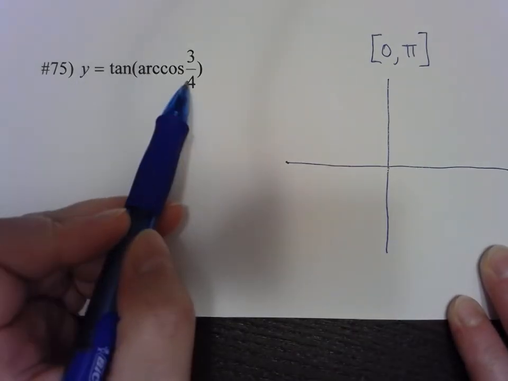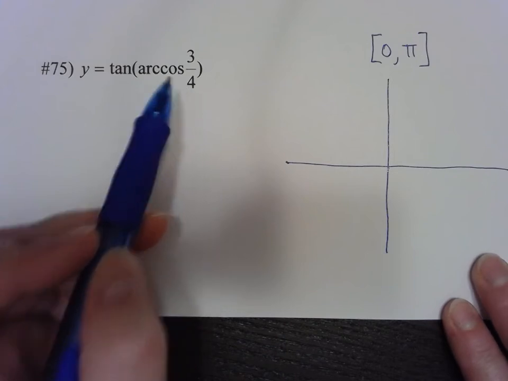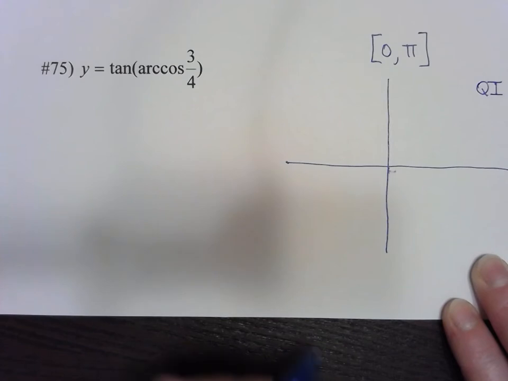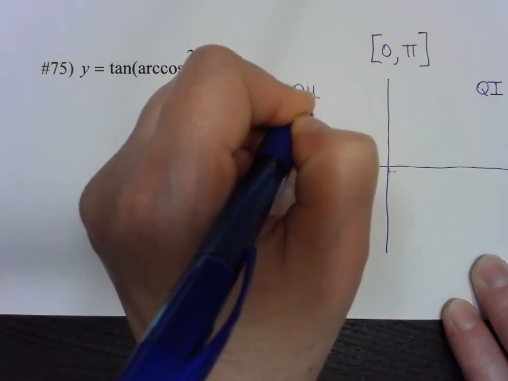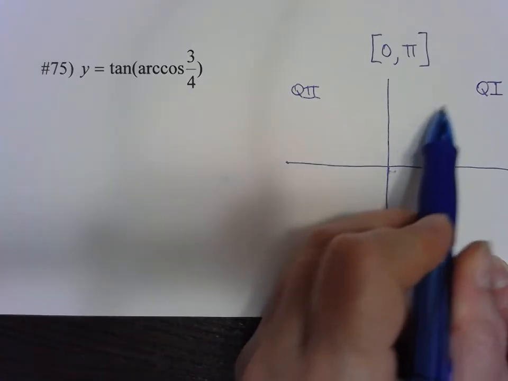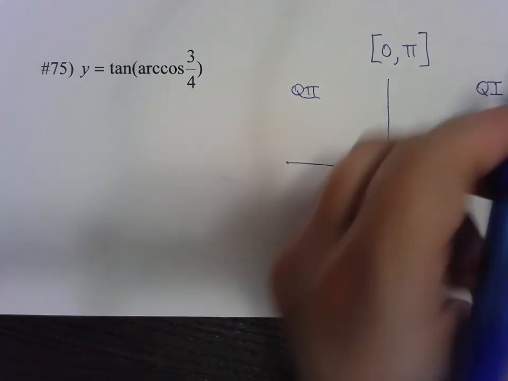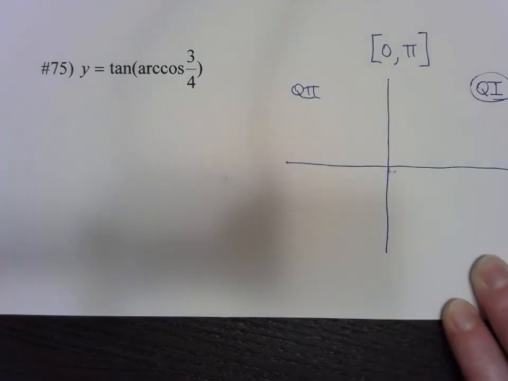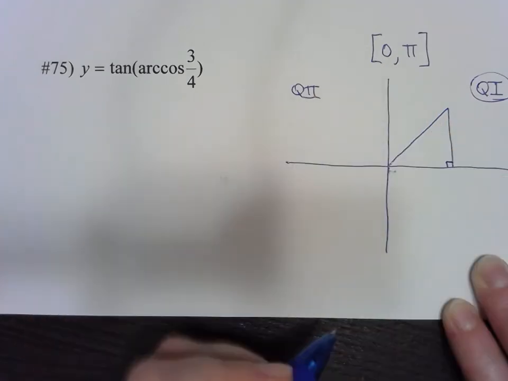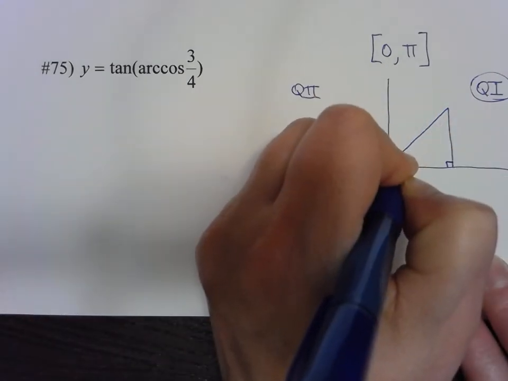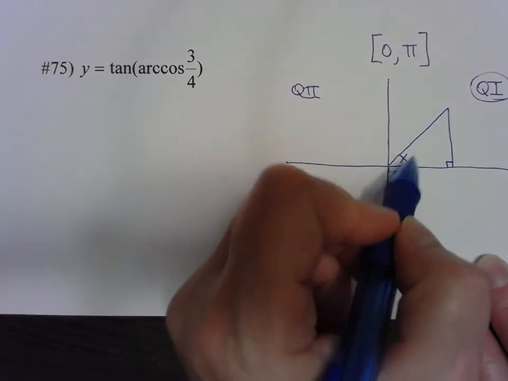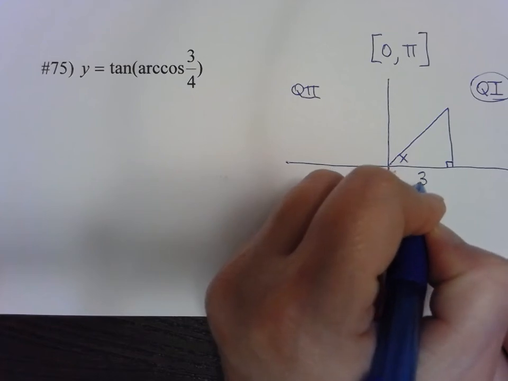So if the value of the cosine is positive, that tells us that we're in quadrant 1. Right? It could be quadrant 1 or quadrant 2 to be in 0 to pi. But if it's a positive number, the cosine is going to be positive here. It's going to be negative here. So we know it's in quadrant 1. And then we could draw a triangle. Call this angle X, whose cosine is 3/4. So adjacent over hypotenuse.